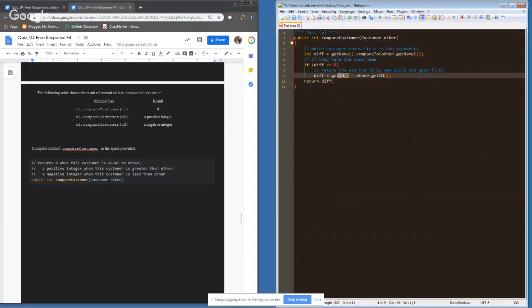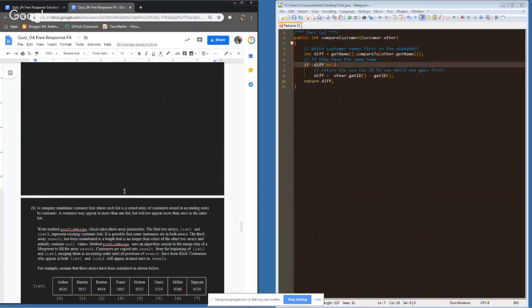I think these should actually be reversed, right? Because we want it to be negative if the other one's before. So that would actually return negative if get ID comes before the other, right? If our get ID comes before the other one, then that number would turn out to be negative. So that's actually the better order for that. Questions on how that works?